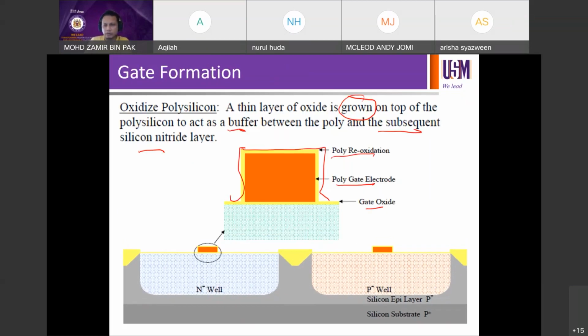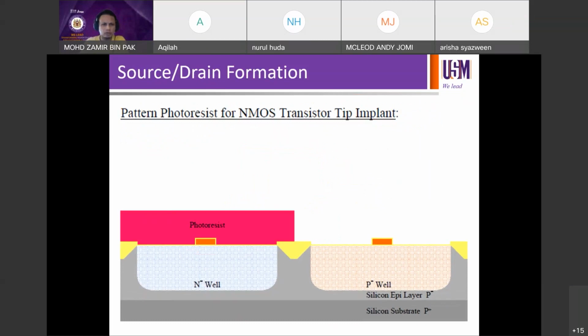So we've finished the gate formation already. Relate back to the modules that you're supposed to have in the device. So now we want to form the source drain. You've got the well, but now we want to form the source drain. So let's see why and how we form the source drain before you get your final MOSFET, right? Pattern the resist.